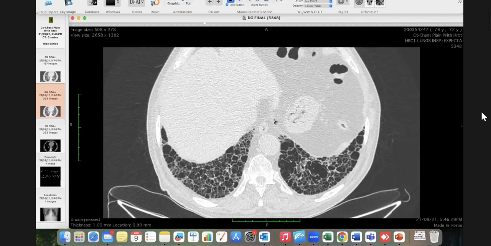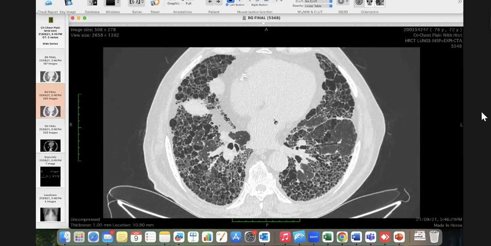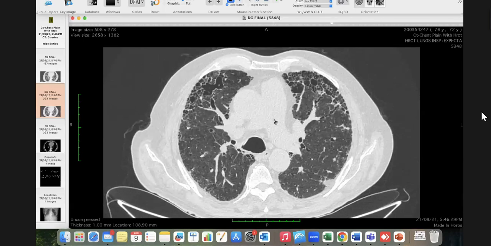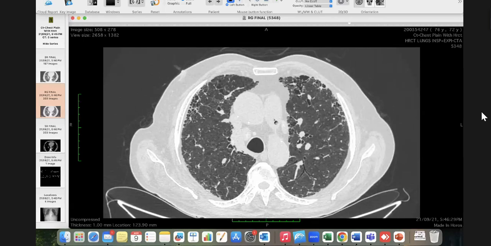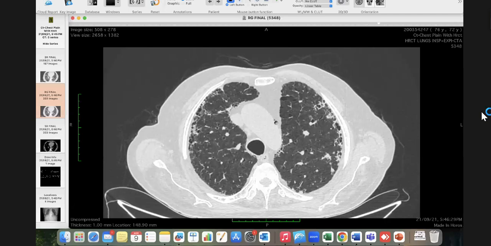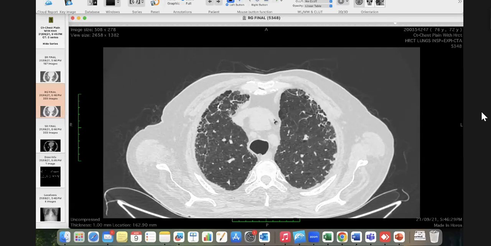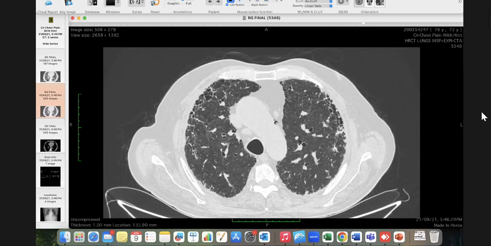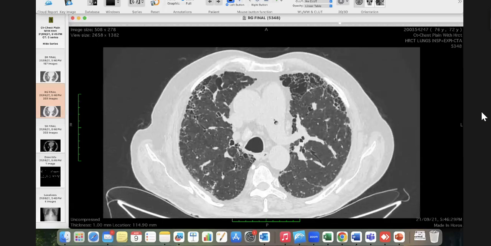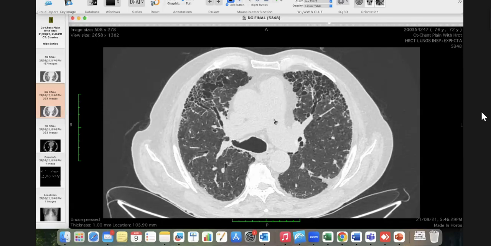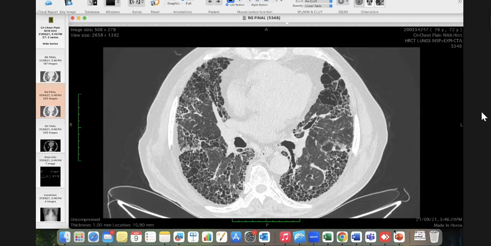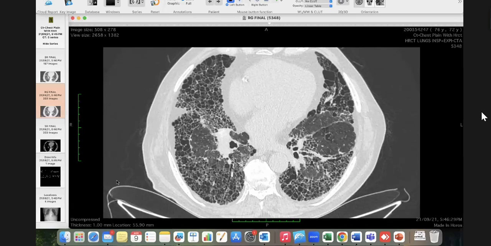I do not see any nodule, and I do not see any other specific abnormality. And this is why this is a classic usual interstitial pneumonia. I am seeing reticular opacities, bronchiectasis, traction bronchiectasis that is, and honeycombing. I am seeing what we call an apicobasal gradient. The findings are predominant in the lower lobes. Absence of anything else. This is the classic UIP, right?